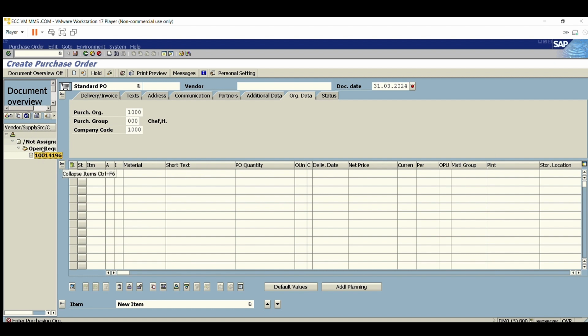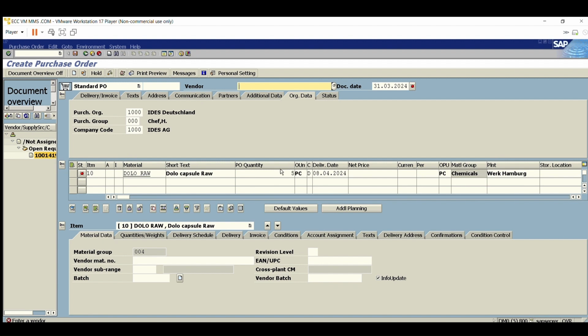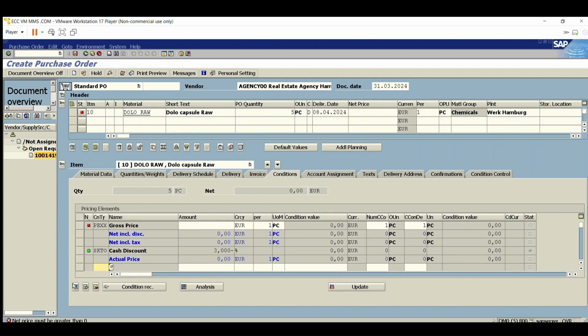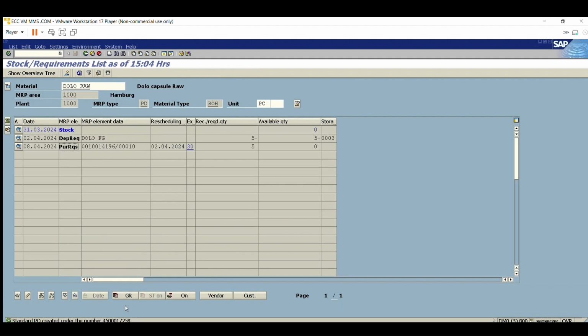So highlight this purchase requisition, click on adapt. So here you can see it is updated. So vendor I use here standard vendor and I need to update the price. So I have updated the price. Now check the item. So there is no message issued during the check. Save the purchase requisition. It will convert into PO number. So I can see PO is created downside. Okay, and if you refresh, the purchase order number get generated.